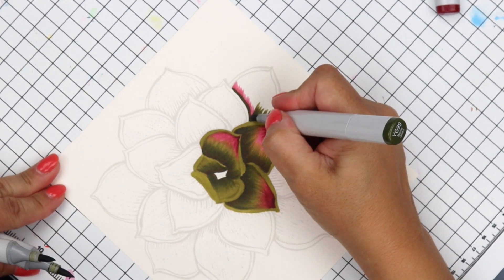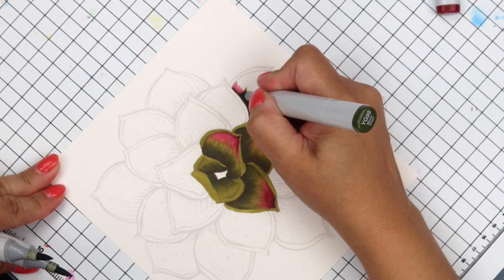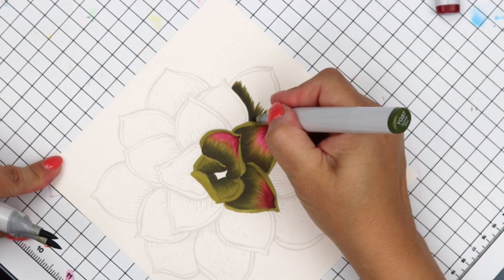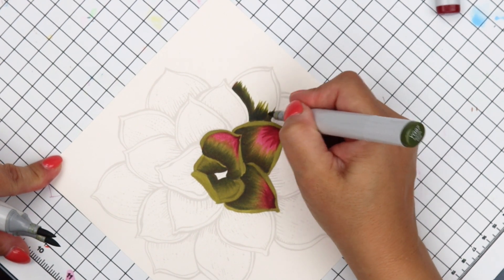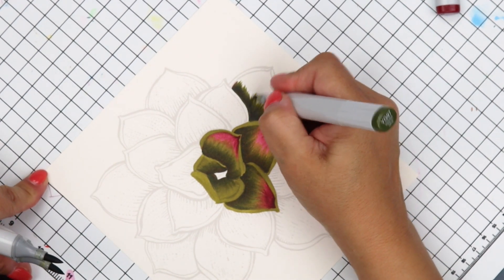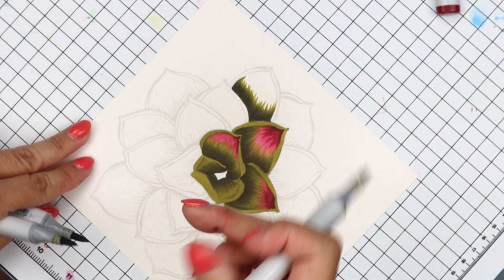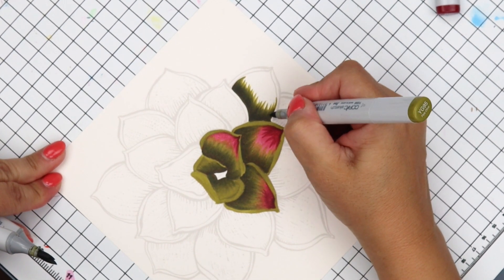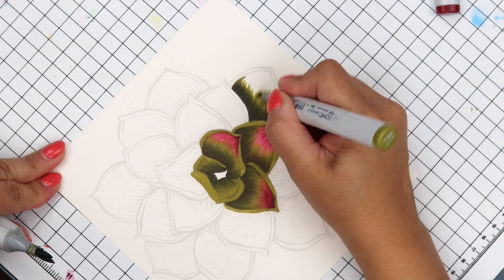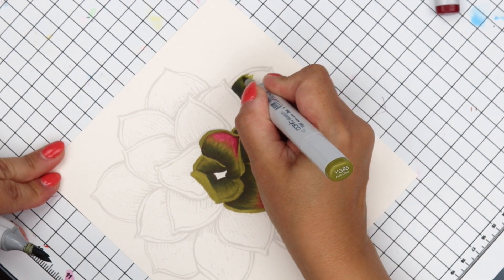Not too much of a difference, but it is a little different because we need enough ink for the chemical reaction to happen and start blending. The idea of underpainting is to give it a shaded look, not to show more markers. This is YG97 — our medium marker — at medium speed. This is YG95, the lightest, and it's supposed to be the slowest. Right now I'm swishing with this marker, not flicking — if I were flicking away I'd be going slower.